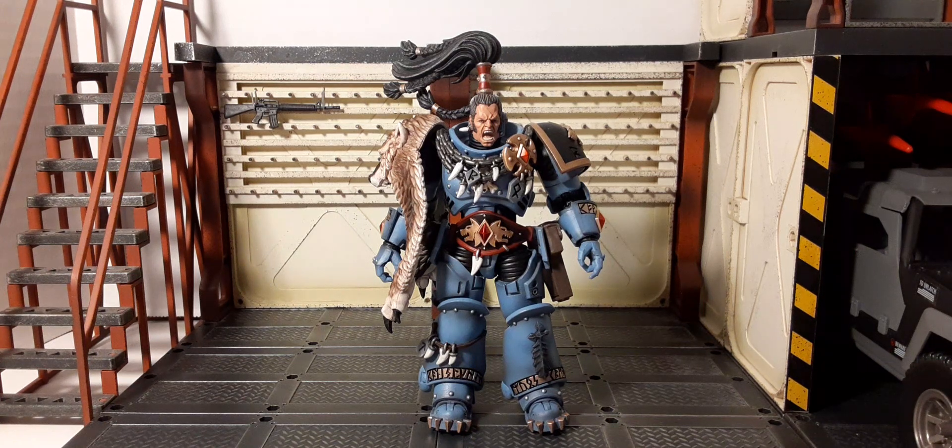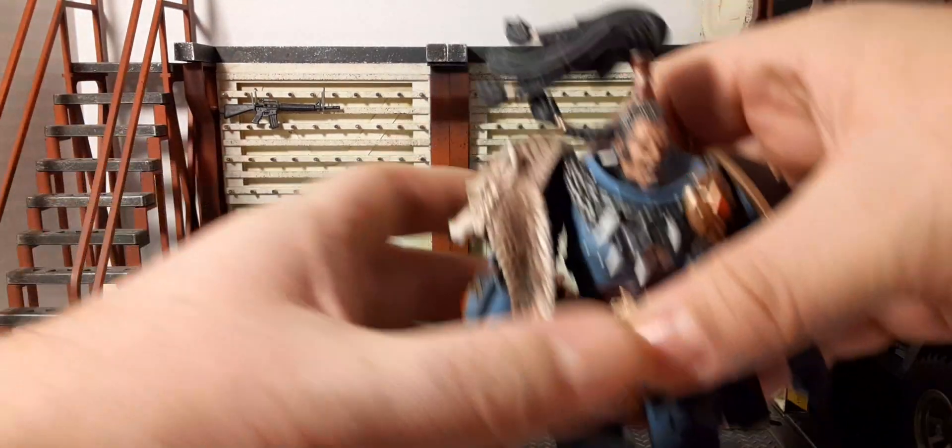When I first saw this figure, it gave me a feel of like I'm a big fan of the Dynasty Warriors aesthetic — some of the most beautiful art, character designs, and attention to detail. This figure reminded me of that, and as you continue watching you're going to see how well Joy Toy paid attention to the lore of Ragnar and put it into this figure. I'm going to show you several different things and tell you about everything on this figure — it all has a purpose.